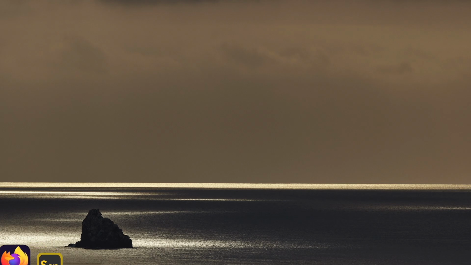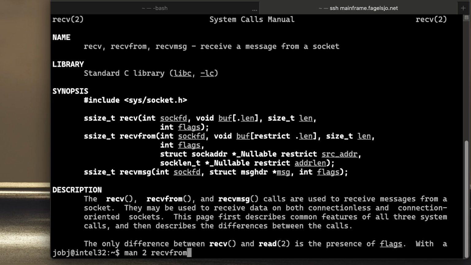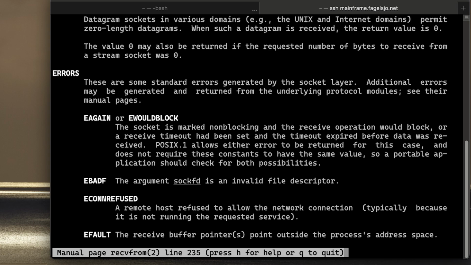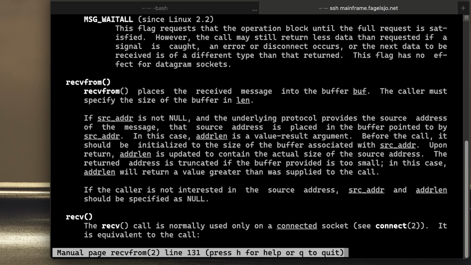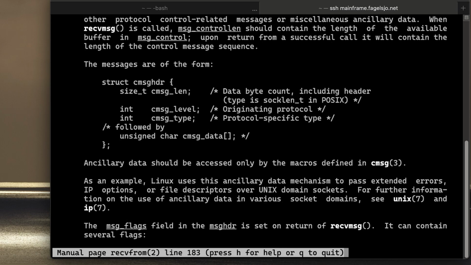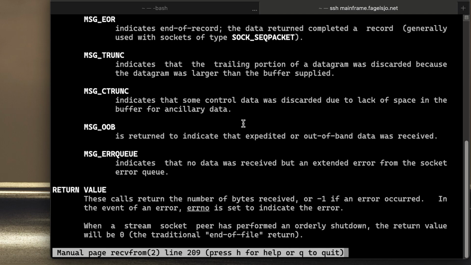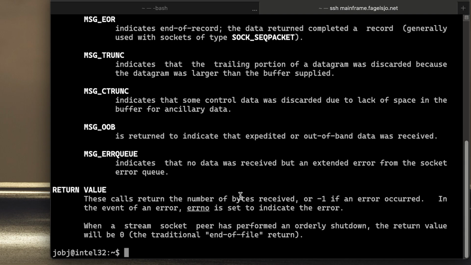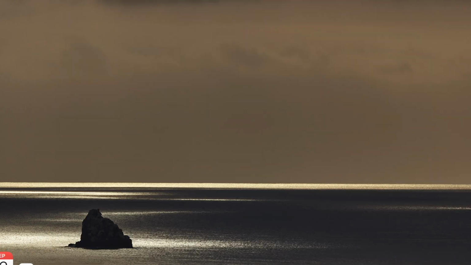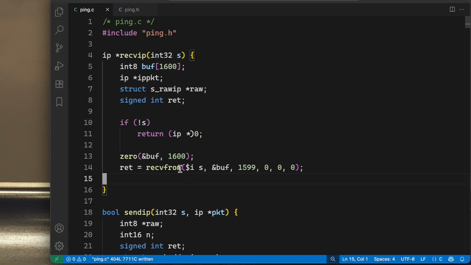And what is the return value? Number of bytes received, or -1 on error. So let's see here.